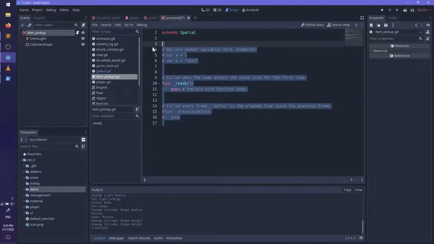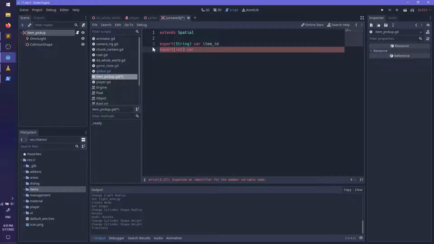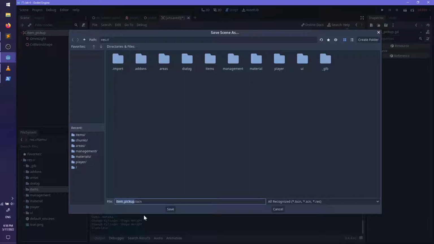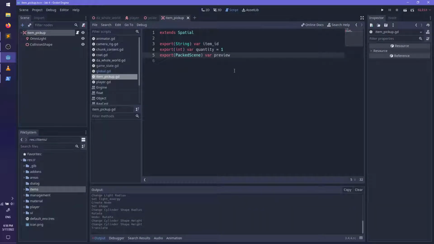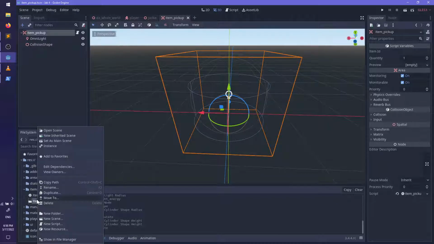And then this will have an export string var item ID, an export int for the quantity, and that'll be 1 by default, and an export packed scene for the preview mesh or whatever. Okay. And we don't actually need that for things. So, item.